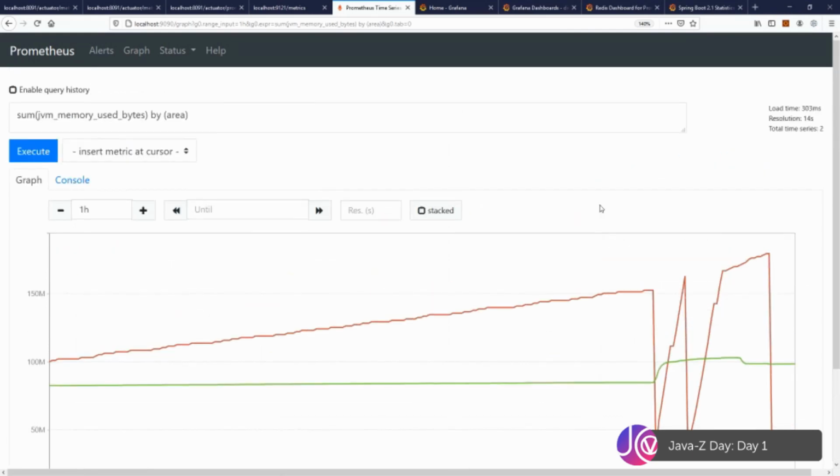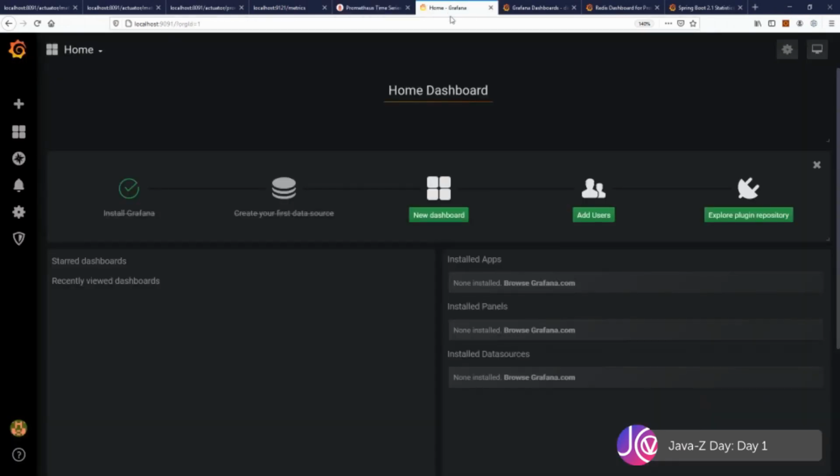But as I already said, this is convenient for ad hoc queries, for debugging problems. For more complex scenarios, more complex dashboards, Grafana is a perfect tool. Now we could create a new dashboard from scratch, but it would be a time-consuming task. It's better for the purpose of this demo to use pre-built dashboards from Grafana.com.